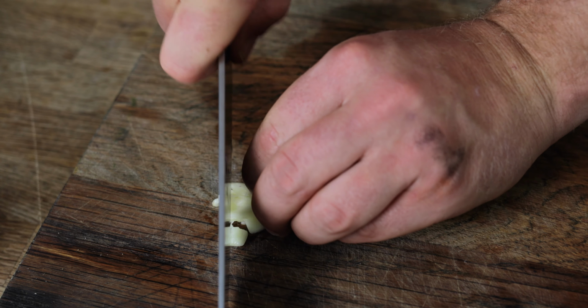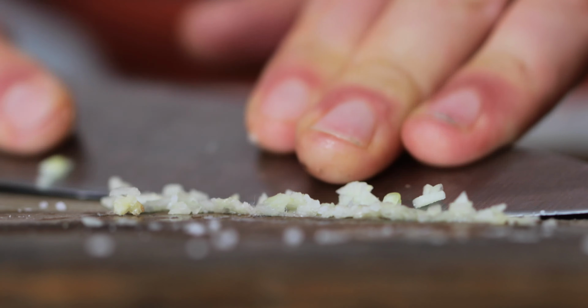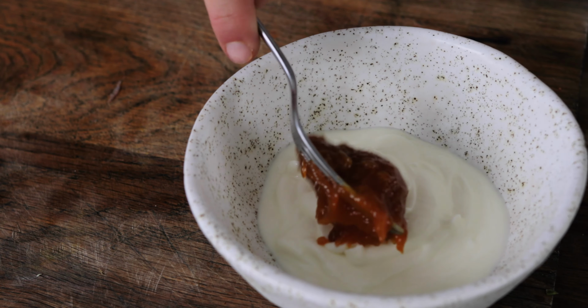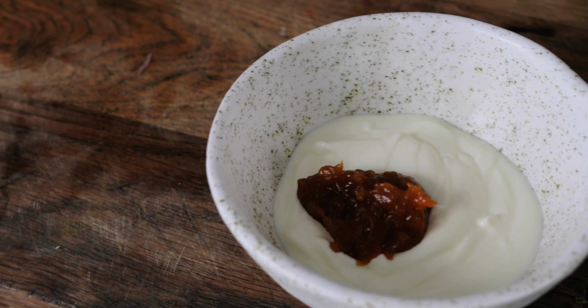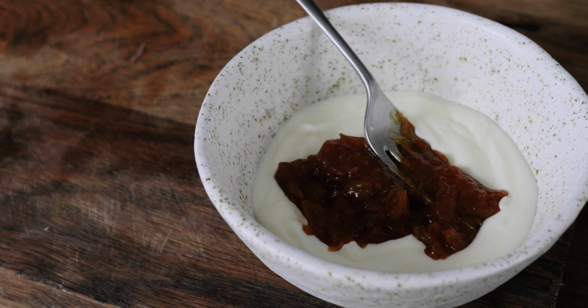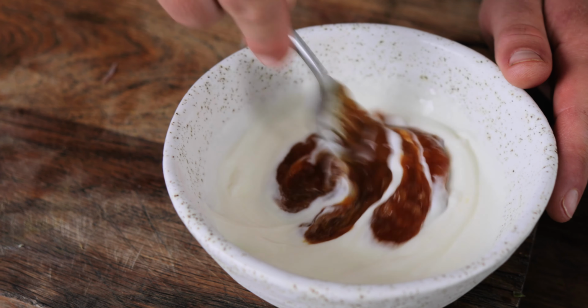Right, the dressing. It could not be more simple and more delicious if you tried. It's one of those weird sort of nostalgic tastes, not always for the right reason, because often crappy, horrible coronation chicken dressings are essentially just mayonnaise and curry powder. This is a lot fresher, a lot more vibrant. We've got some yogurt. We're gonna squeeze some lemon juice in as well. We're gonna mince up some garlic, put it in, and some mango chutney to really set it alive. Ready? Look at that.